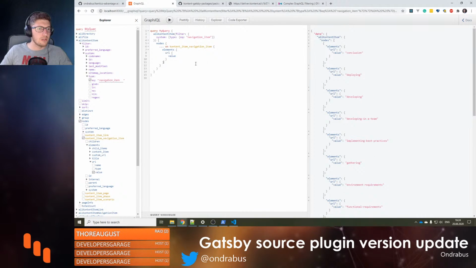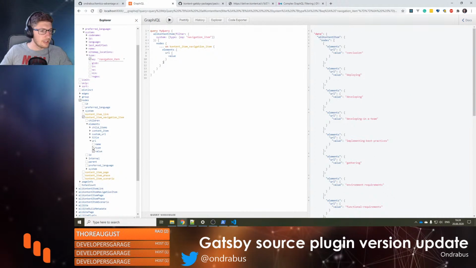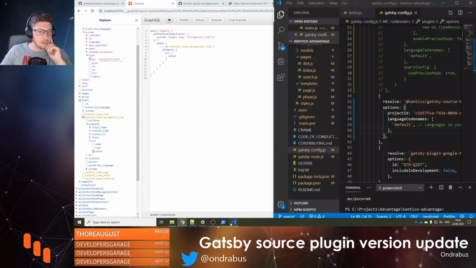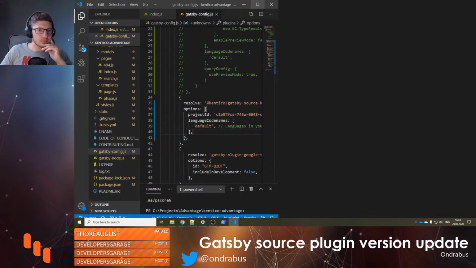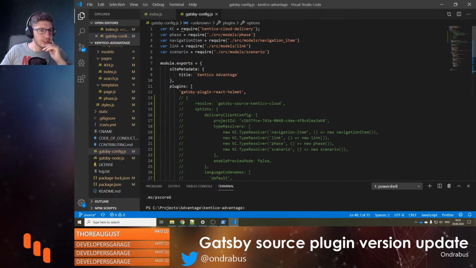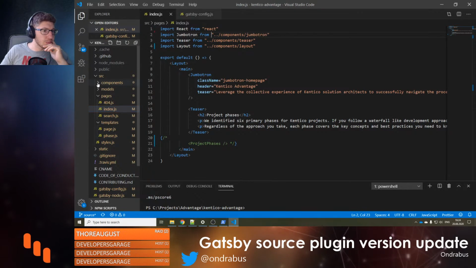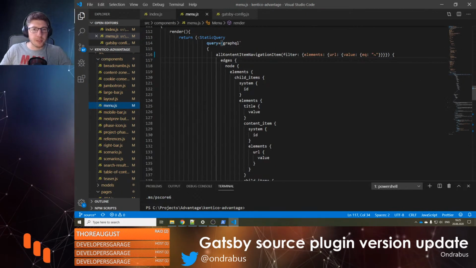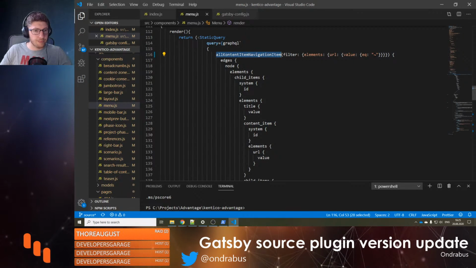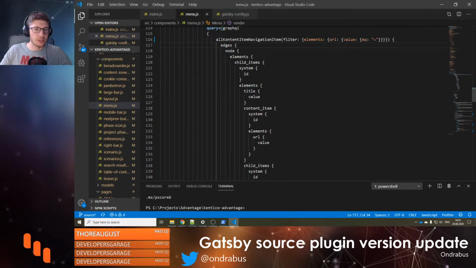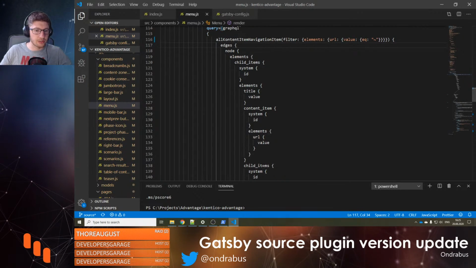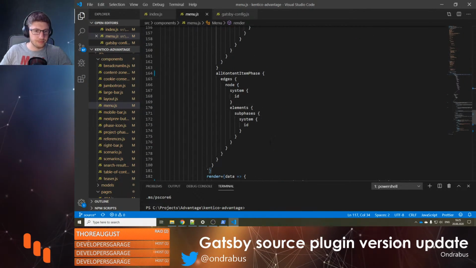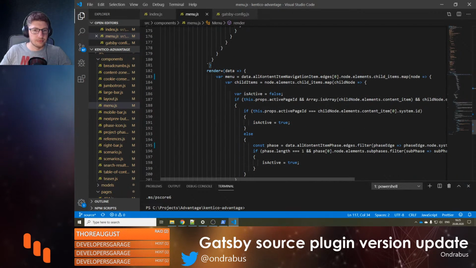But maybe what we could do is take a look at, so let me see what we need to do in the code here. So we're doing a lot of stuff in the menu. Where is the menu component? Here it is. All right, so what we're doing is we're basically taking the main navigation item that has the tilde sign, and then we're looking at its children and their children. And then we're mapping it.